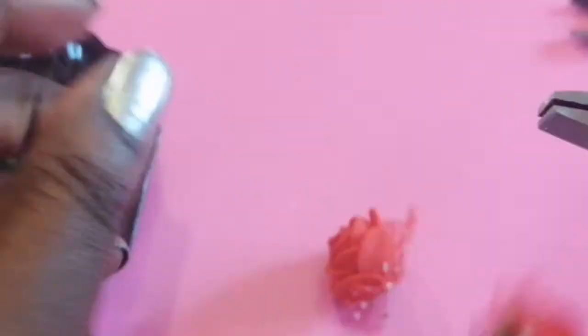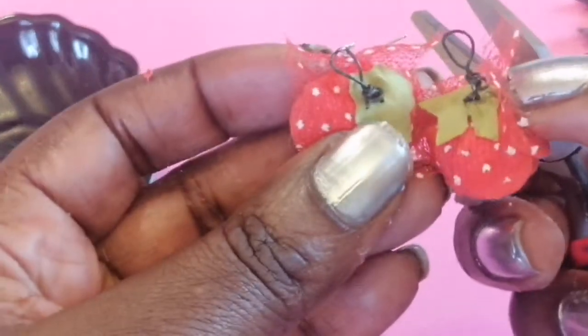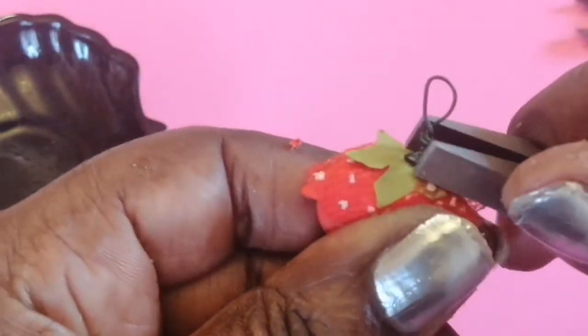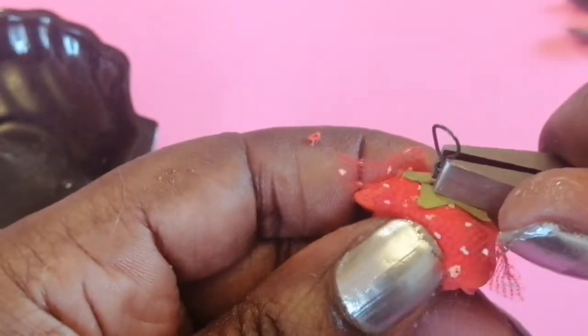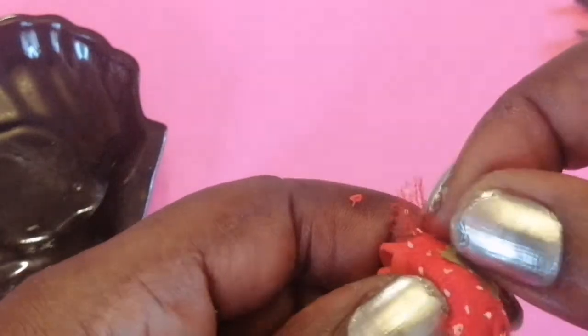I'm just going to twist it. I just want to make sure that the loops are the same at the back. Yeah, almost anyway. And then I would just, that piece of wire there, I would just close it in, because it'd be a bit sharp. So I would just close that in, so that's safety.